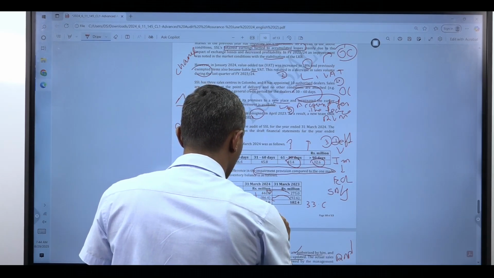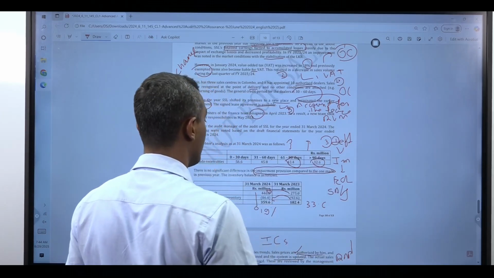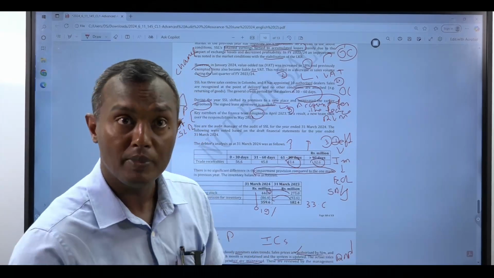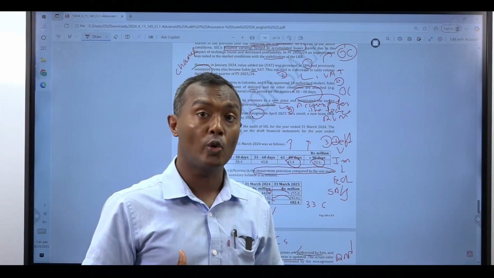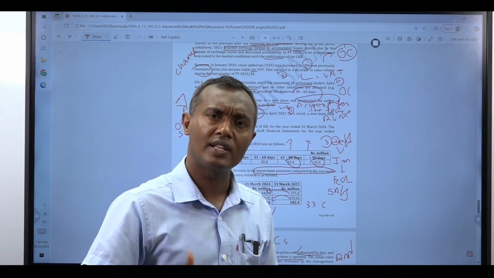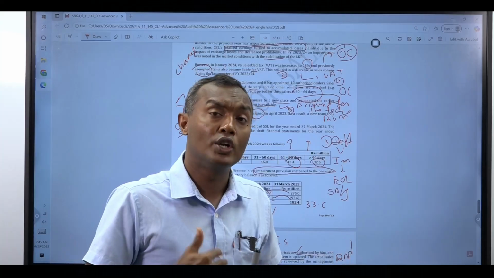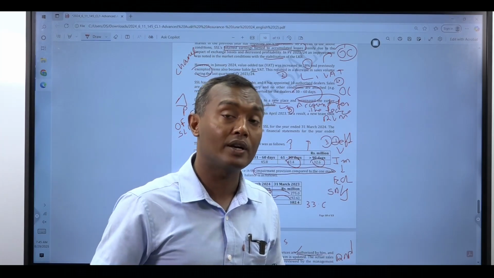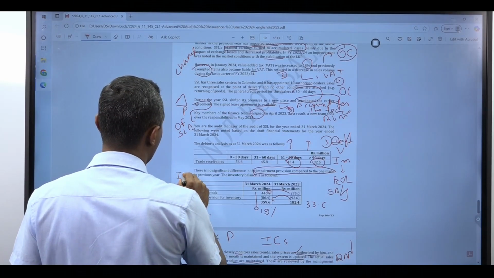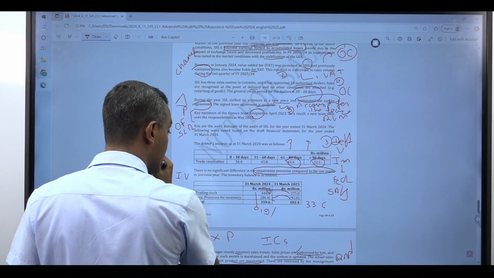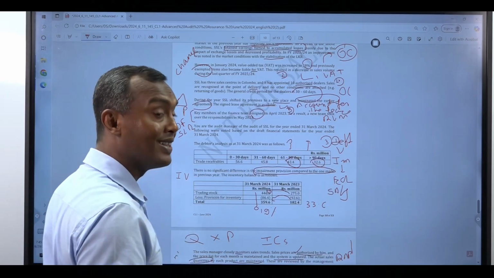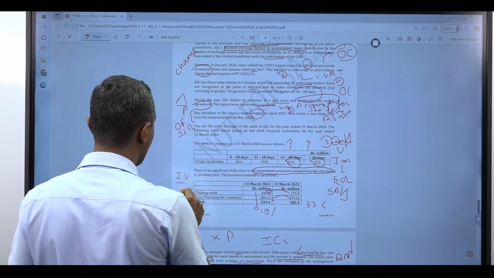See the provision, why is there such a drop in the provision? So that really questions the trade in stocks, because this is a phone. Remember, another important point when it comes to phones, inherent risk is high. These are technology related stocks. The chances that this phone version is outdated and therefore you may not be able to sell at the same price. That's the big point that questions inventory valuation, right? Especially whether the company is able to sell at a price higher than the NRV. Inventory is valued at cost or NRV, whichever is lower.